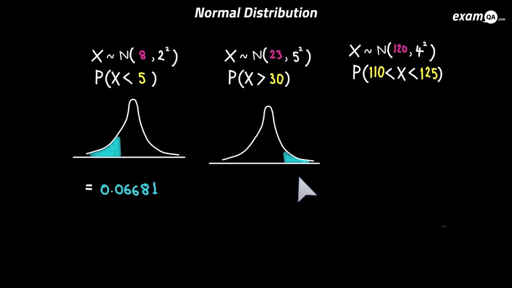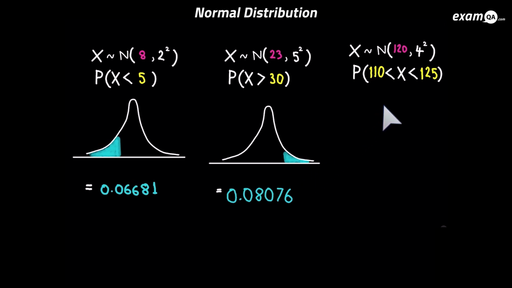So you should know it's very similar to the previous question, but this time the lower bound is 30 and the upper bound is going to be a really big number to the very right of 30. So again, you can go crazy and put 30 to a billion, 30 to all the way up to 10 to the power, a very big number. But if you've gone a few standard deviations above 30, you're comfortable. 30 to 45 is more than enough. So put the mean as 23, the standard deviation is 5, and the lower bound can be 30, and the upper bound, a big number. And you should get 0.08076.